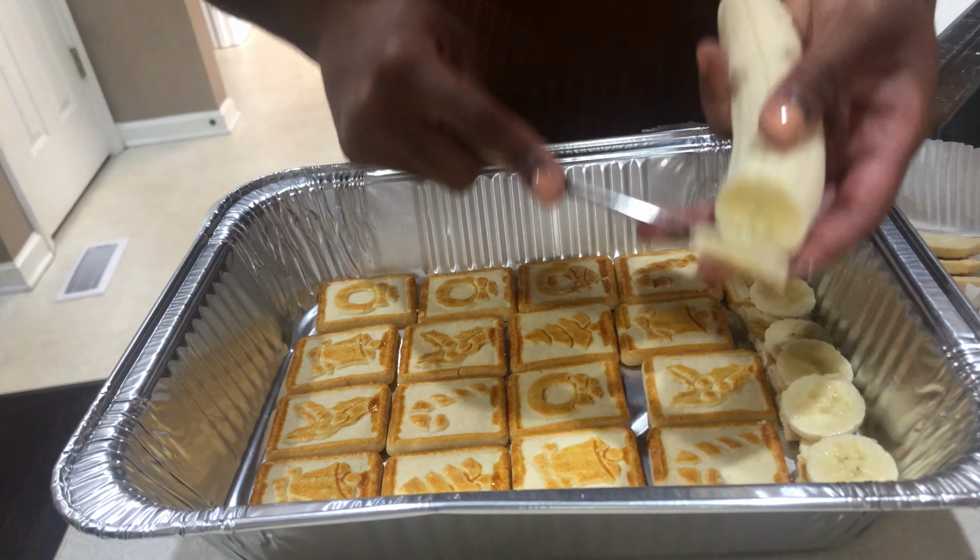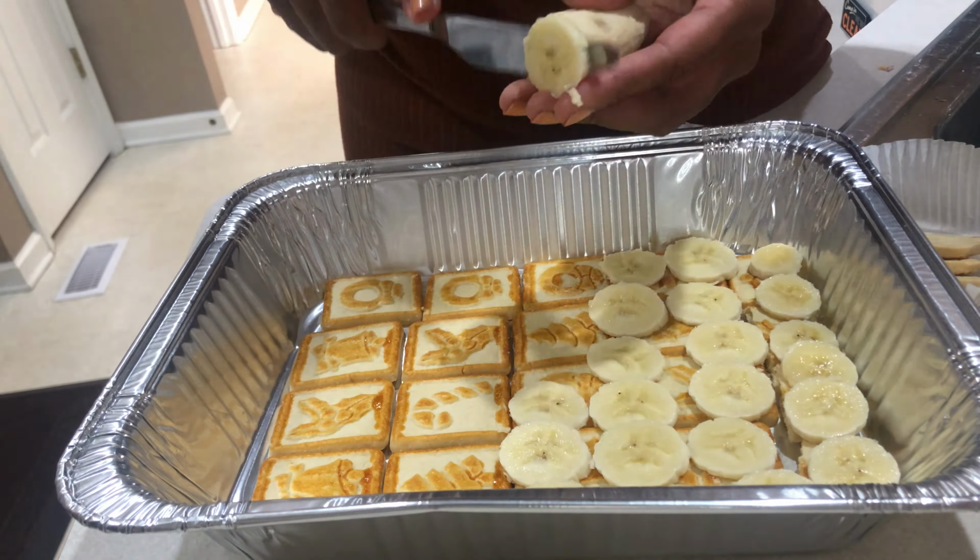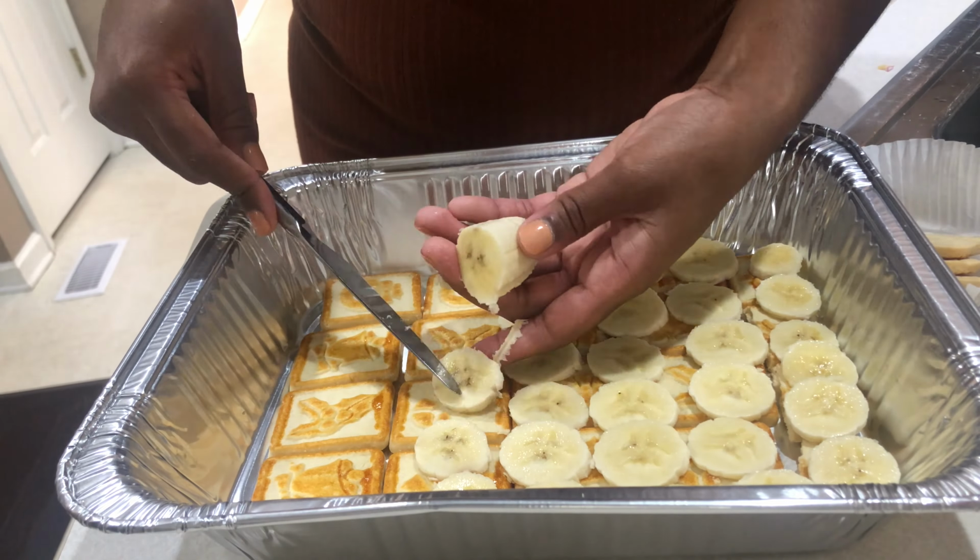Then I'm going to go ahead and slice banana on top of the Chessman cookies, and this is just the bottom layer of the pan. It's going to have the cookies and banana.